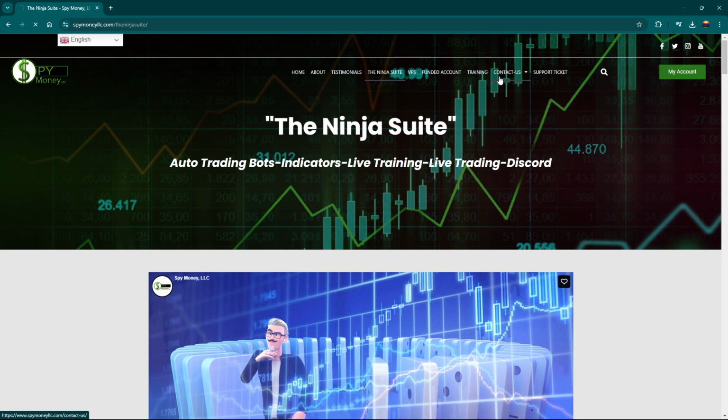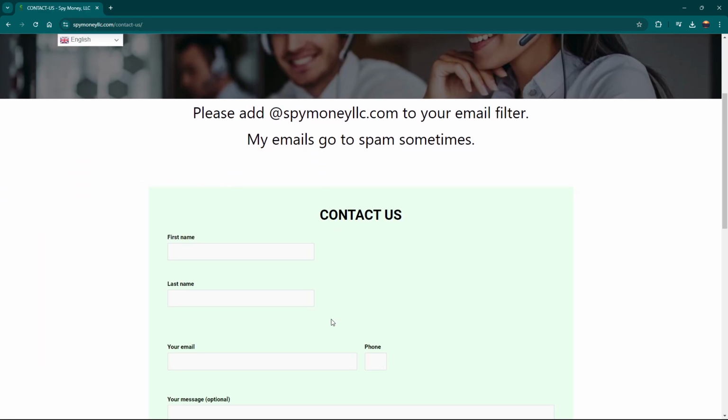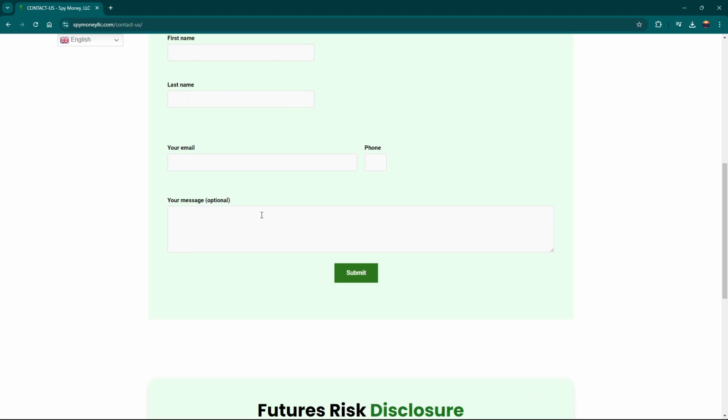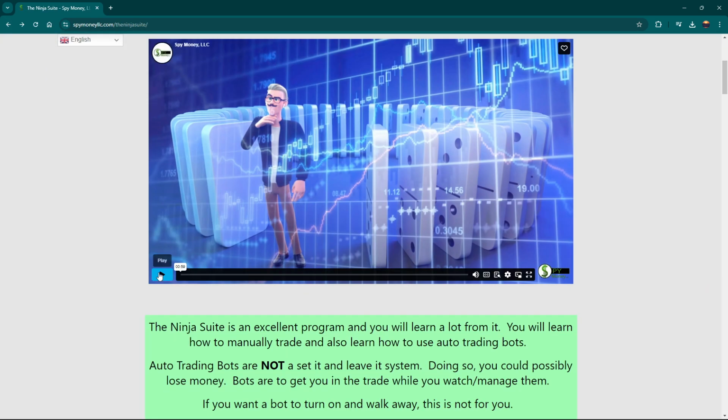When you go up here, you're going to put in the first name, your last name, your email, your phone number. Without that information, I will not send it. You have to have it all. I don't call you or anything unless you want me to, but I have to have all the information. You paste that inside this box, click submit, and then we will get the email. And once we get the email, then I'll go ahead and send you a link to where you can join. That's how it works.